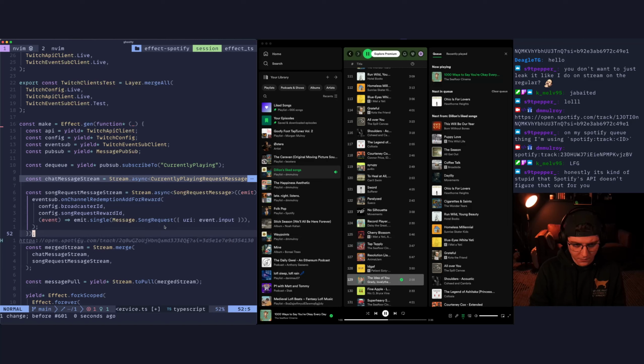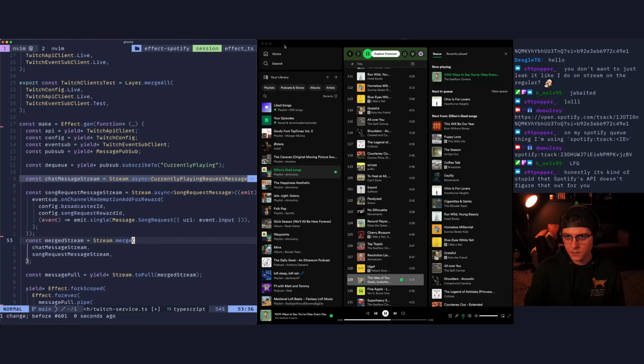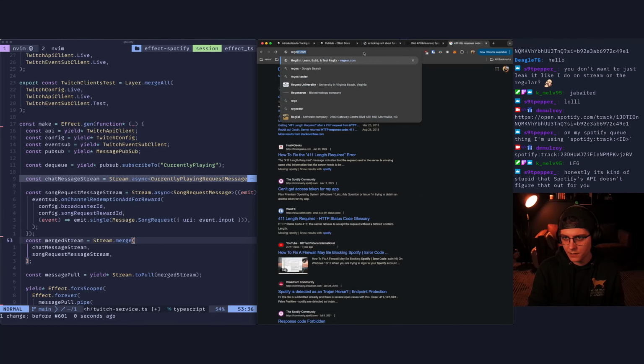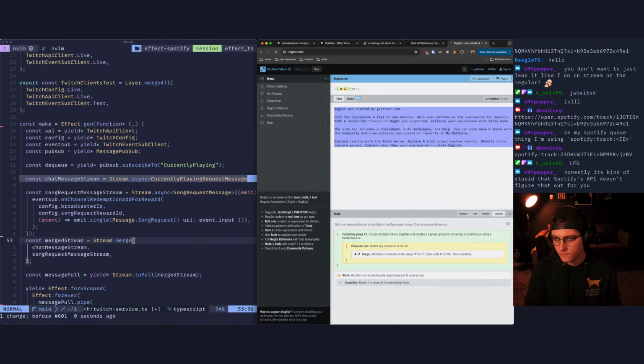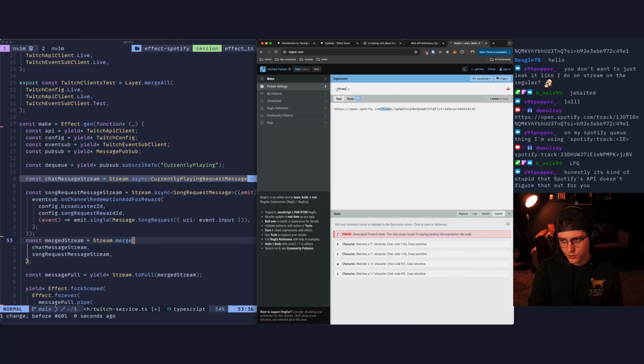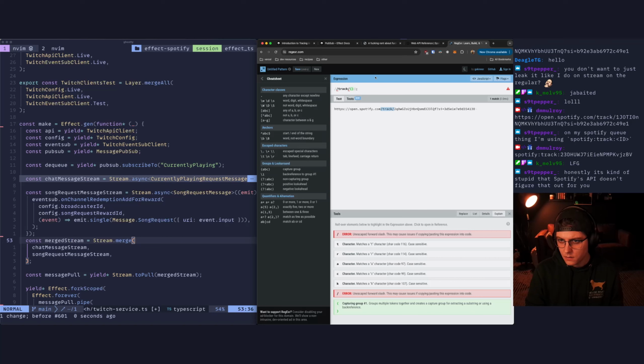Okay, so we want to write a regex. Yeah, we're just gonna regex the hell out of this. So let's go to regexer, our trusty regex tool, dump this in, and we want to grab /track/ and then we have a capture group, and we want any character except newline.